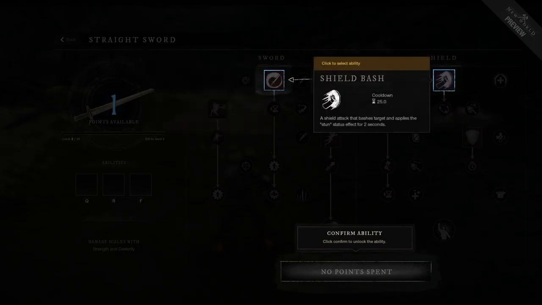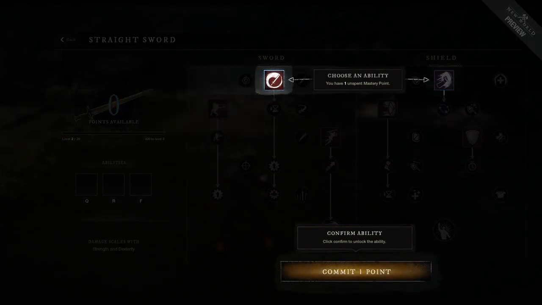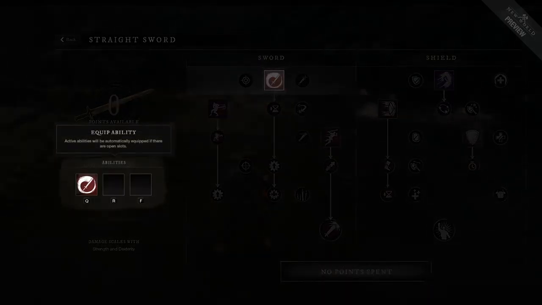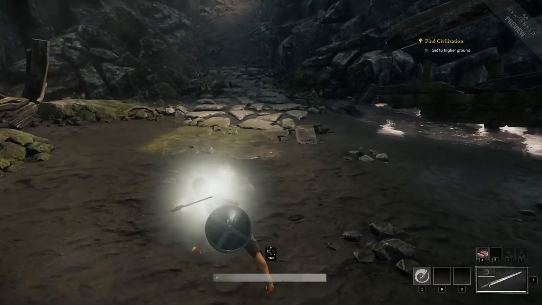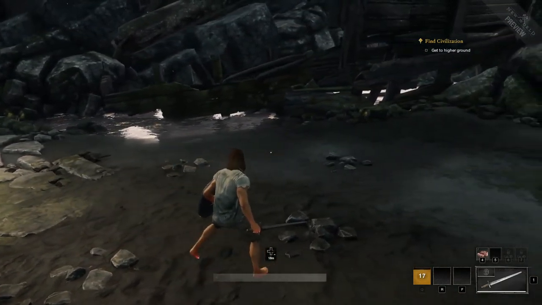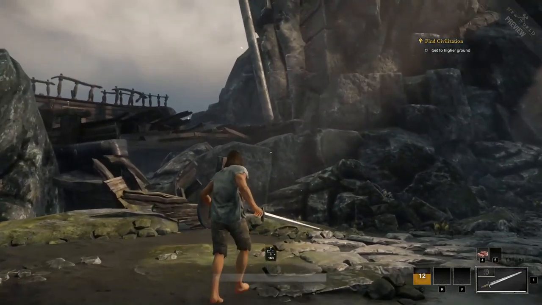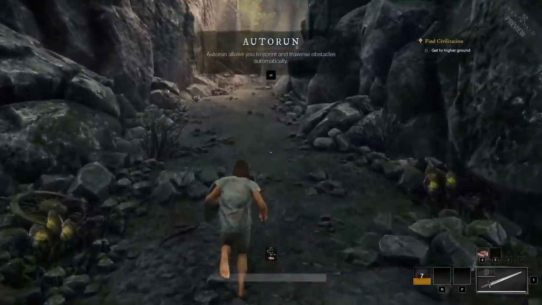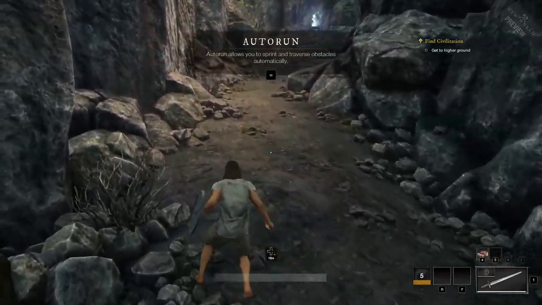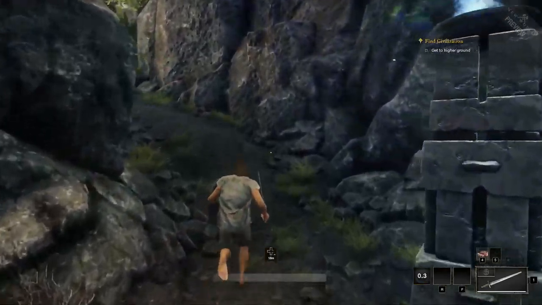Oh, nice. So I can spec into my shield or my sword. Let's go for the sword. And that is on Q. Okay. Nice. Oh, auto run. And it's on equals. I'll have to rebind that, I think.